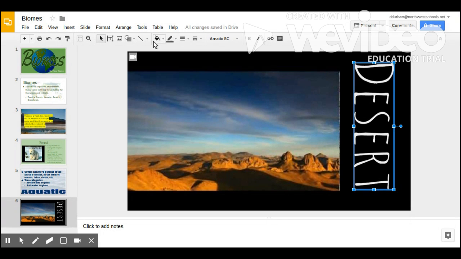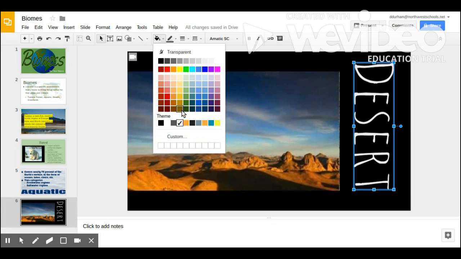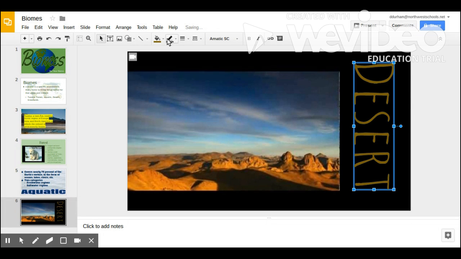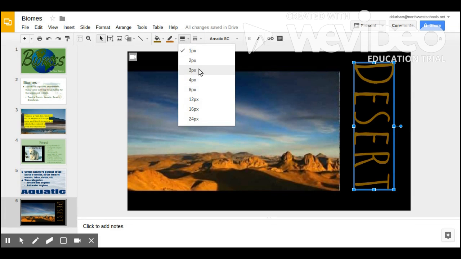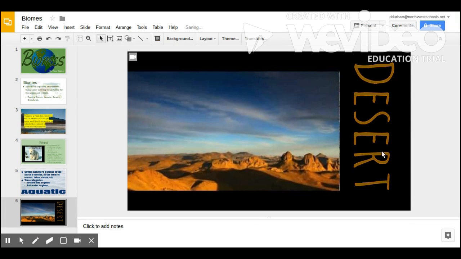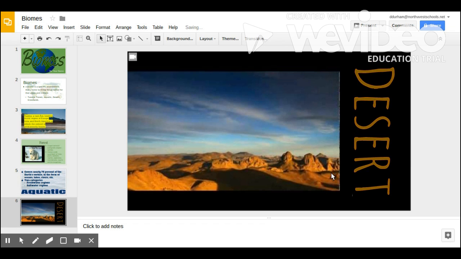Now let's go ahead and change the colors. We'll do the fill color as dark yellow 3 and the line color is that one, and I think this looks pretty good for our desert slides.